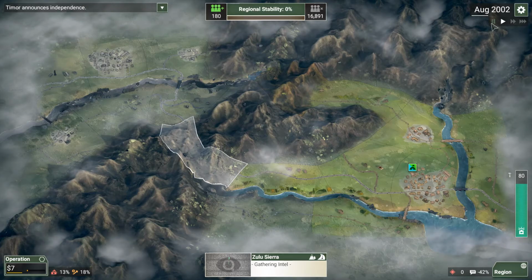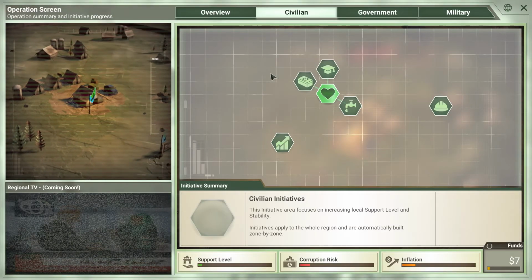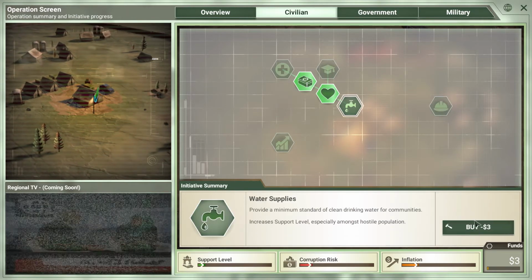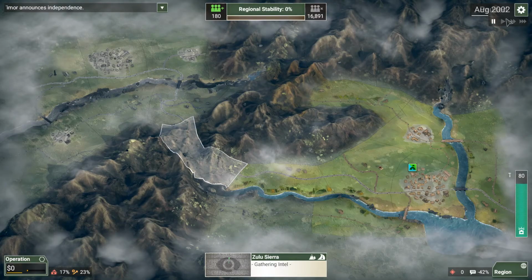And it's like, well, what the frick? What happened to my reputation? Why don't I start with 100 actually? But anyway, so we're going to do medical supplies. Water is great too. Water does great and wonderful things for your people.